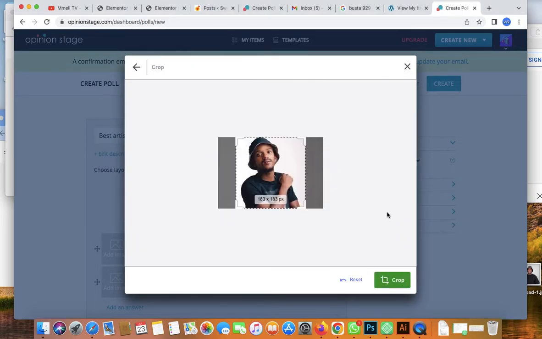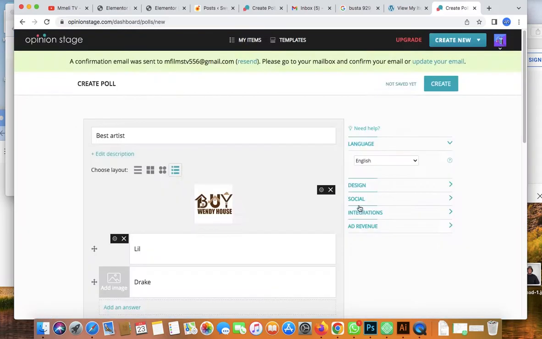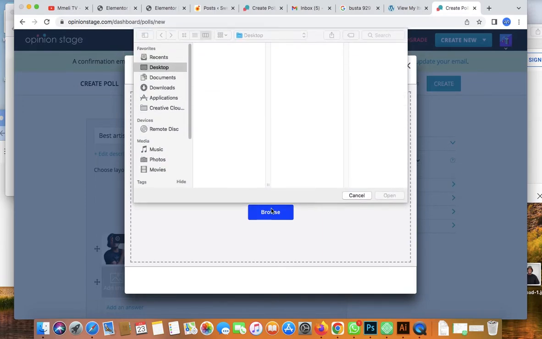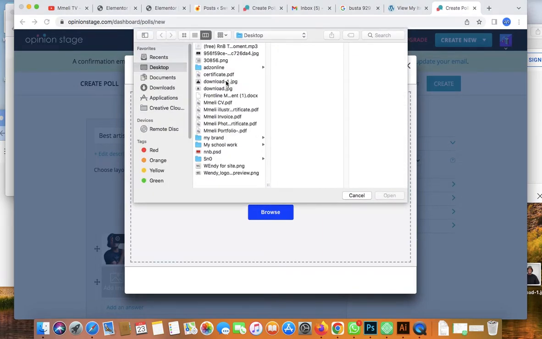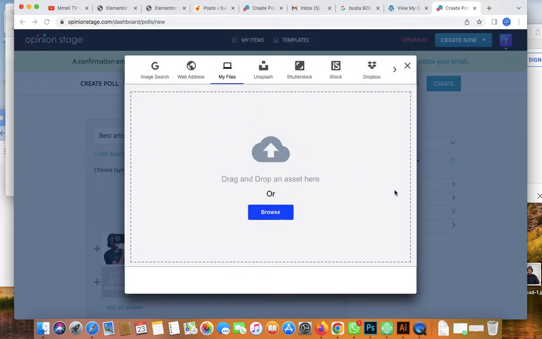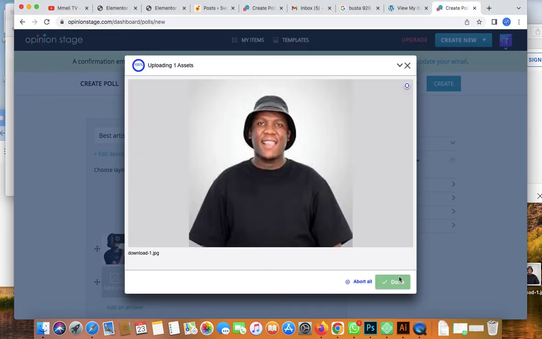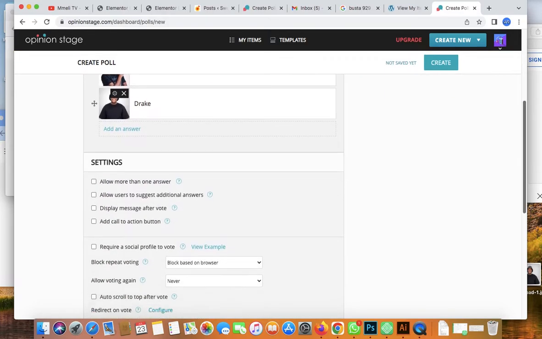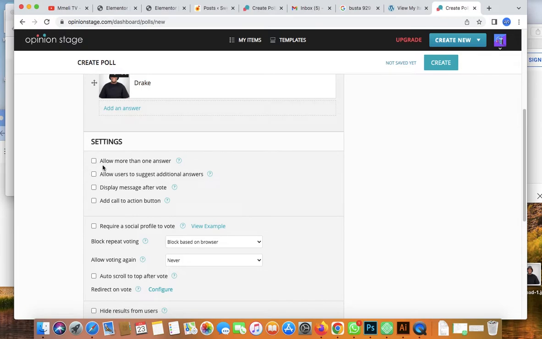I just want to add any image, then crop, then add Drake's image. Yes, so now it's fine.